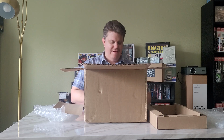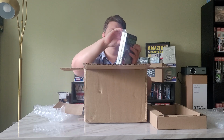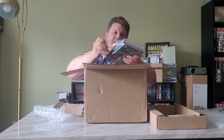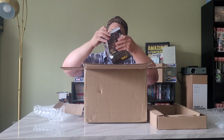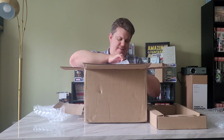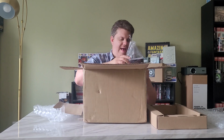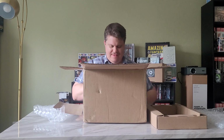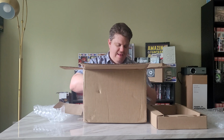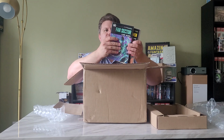Speaking of which, first two right off the bat, I'm indulging in the DC Compacts line because for the price of $9.99, as opposed to, let's see, I think Watchmen for the standard size trade paperback is about $24.99, that's a pretty gosh darn good deal. And I believe Far Sector is close to that price as well. I think that one's actually on Amazon typically for $19.99. These are both 12-issue series.